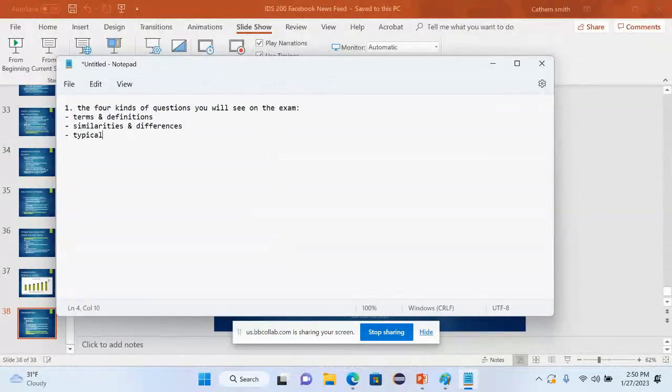Next one, typical usage, right? So for example, we talked about RAID devices. We talked about mirroring, we talked about striping, we talked about parity. What are they used for, right? So mirroring, you could say, well, I know what mirroring is. It's where you have multiple copies of the data stored on different disks in the device, but why do you do that? Okay. And then the last one, system changes.